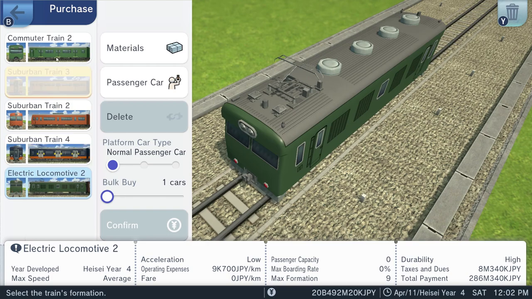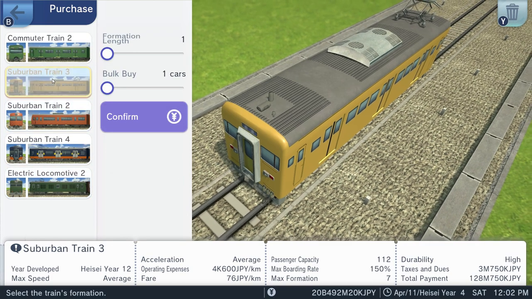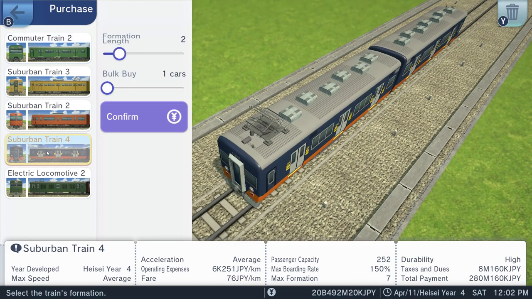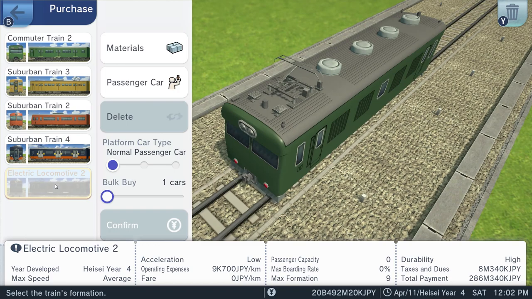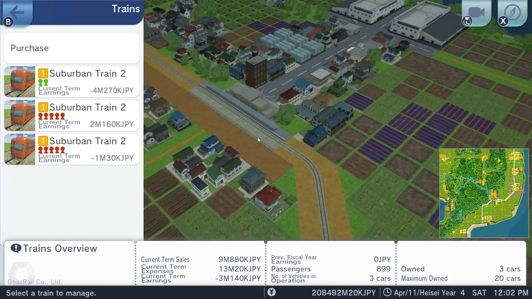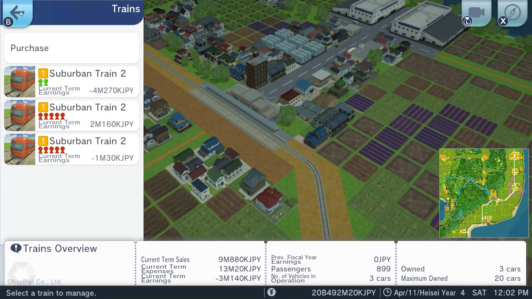locomotive. Excellent. So you see here, if I click on suburban train or the commuter train, I can only change the length. These are passenger trains. I think even that one, yeah. The electric locomotive now, you'll see I can select materials, freight cars, or passenger cars, so I can have a mixed train car. And this is something I will want, but now I'm going to have to set up probably a separate line.